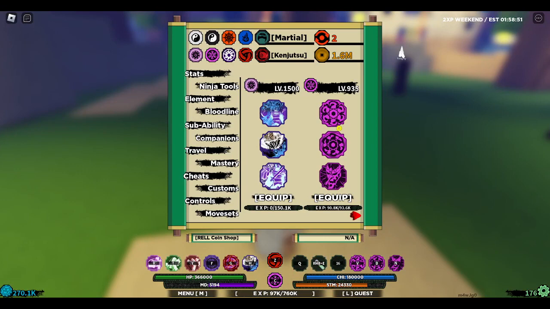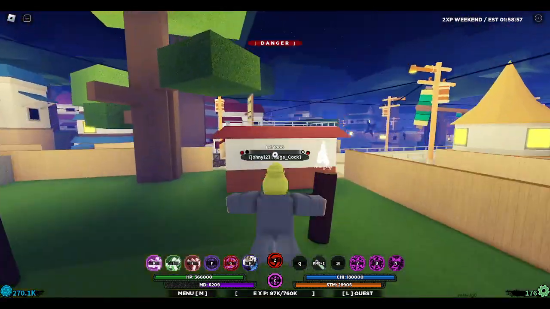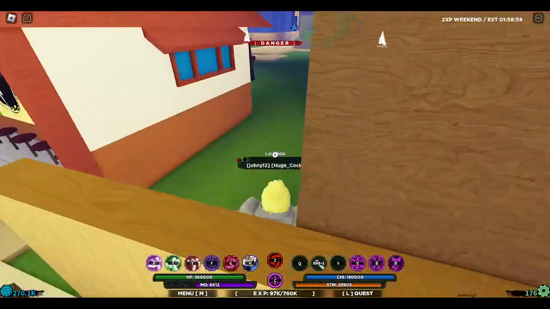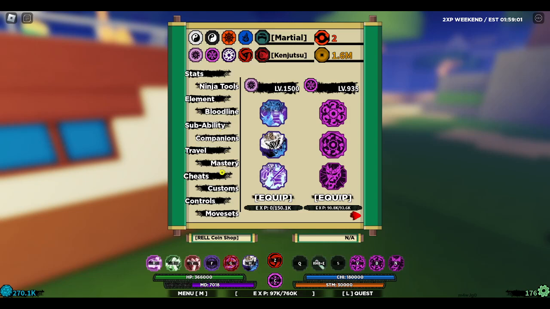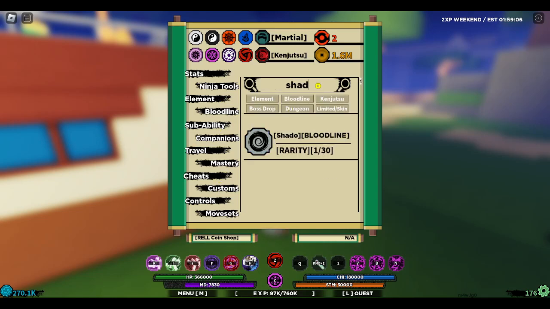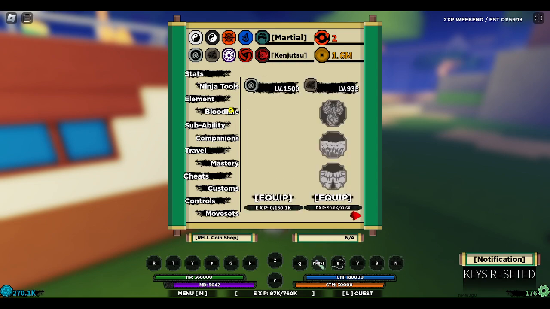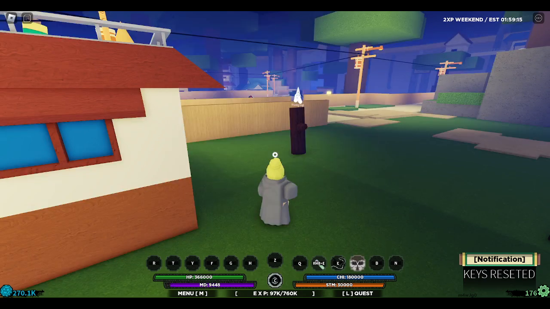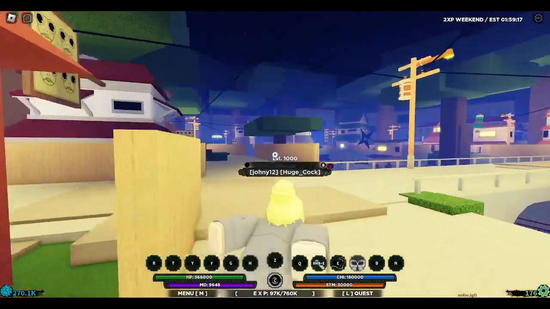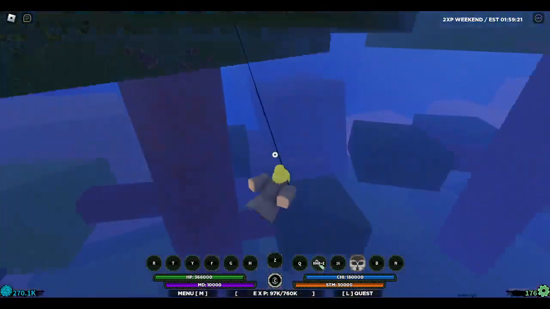But this is obviously the skinned one. What I recommend for leveling it up is Shadow and a Pulse Sand. And I'll explain why. If you don't have Xeno, but you have Shadow and a Pulse Sand, because they're pretty easy to get. This move and this move, I'll demonstrate it on a boss. So if I go over to say, let's say Kurama.